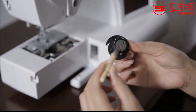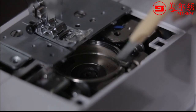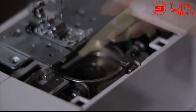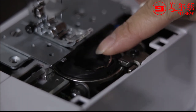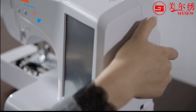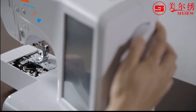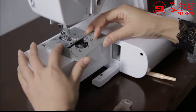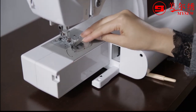Remove the dust on the inner kettle, inner rotating shuttle, outer kettle, and outer rotating shuttle with a brush. After cleaning, install the inner kettle properly. Roll the hand wheel to check if the machine is in good condition. Install the bobbin. Install needle plate B. Cover the transparent bobbin cover.